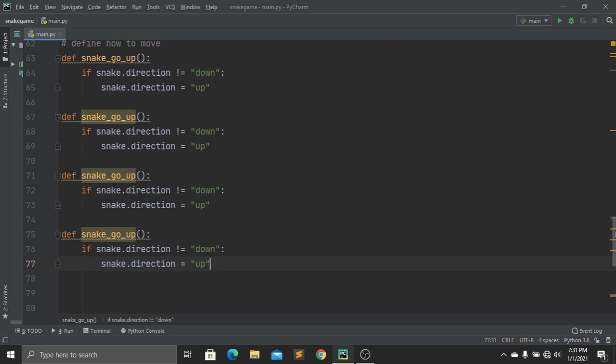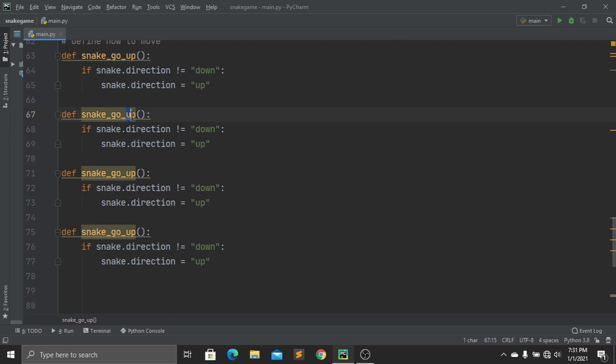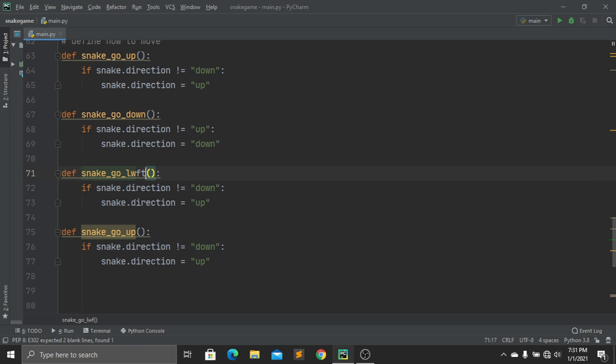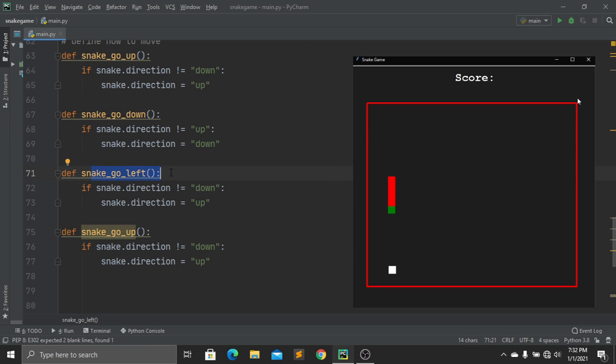That's it. So here you can see that this will be down, and if our snake is in the down portion, then first point is our snake is not in the upper portion, and if our snake is not in the upper portion, then our snake is definitely in our down portion. For this one it will be left. So our left portion also proves 2 points.